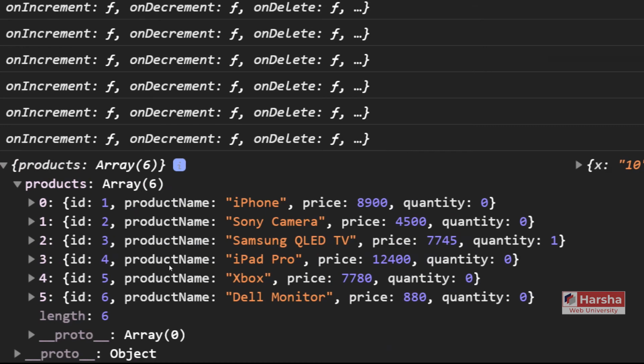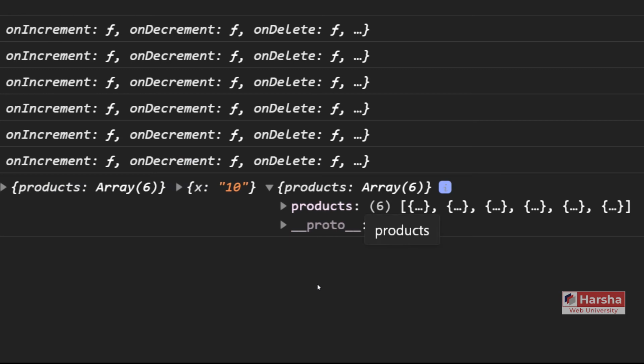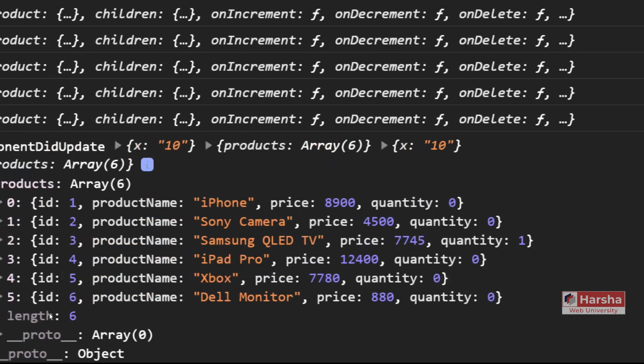And in the current state, expand, you can see the quantity has been changed to 1 for Samsung QLED TV. So this is how you identify the changes or differences between the previous props and current props, or previous state to current state.